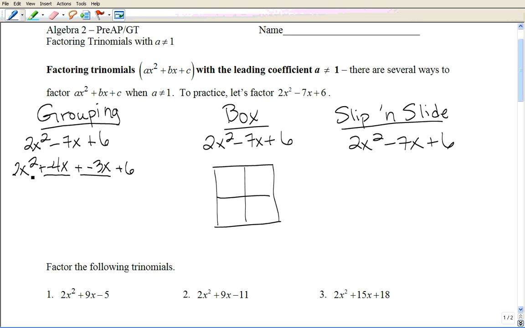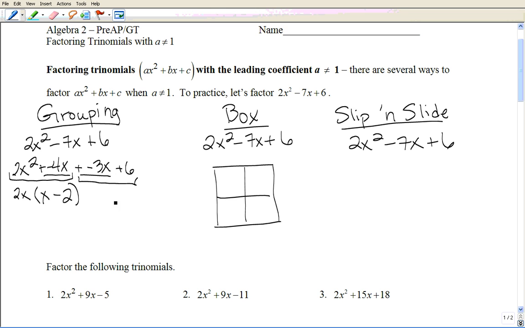Okay, so this grouping comes from, we look at the first two terms and we group them together. And we say, okay, between these two terms, what's my greatest common factor? Well, I've got a 2x in each of them that I can pull out to the front. So I've got 2x, and then in the parentheses, I'll write what I had left over. So 2x squared divided by 2x is just x, and then negative 4x divided by 2x is negative 2. Then I do the same thing for the second group.